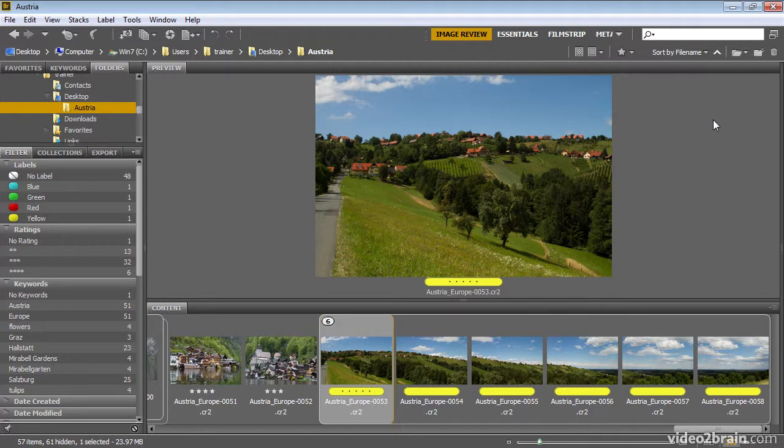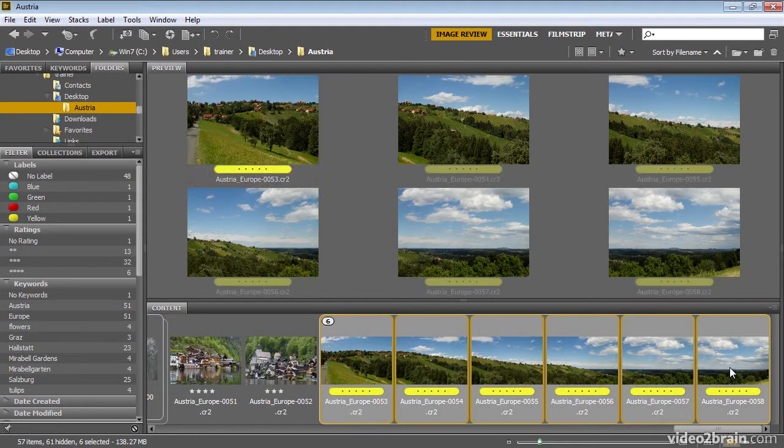Here, for example, I have a series of images that represent a composite panorama. I'll go ahead and click on the first image in the series and then hold the Shift key and click on the last image of the series, and then I can process all of these images in Photoshop in a relatively automated way. Now here I'm using the example of a composite panorama. The same basic process would apply for a high dynamic range image, for example, or if I wanted to batch process a group of images using an action in Photoshop.